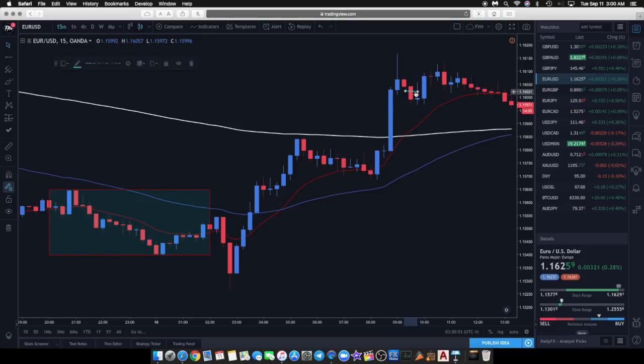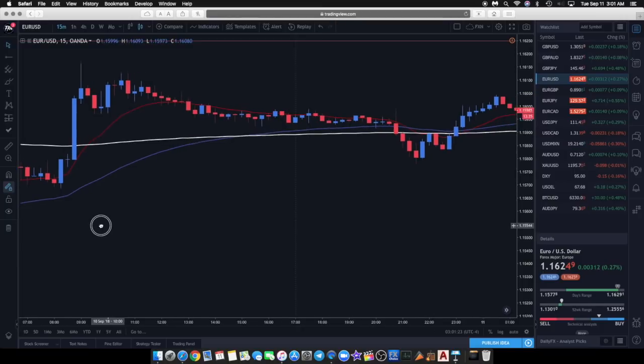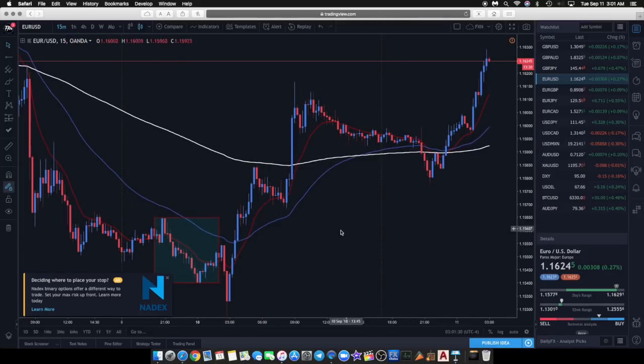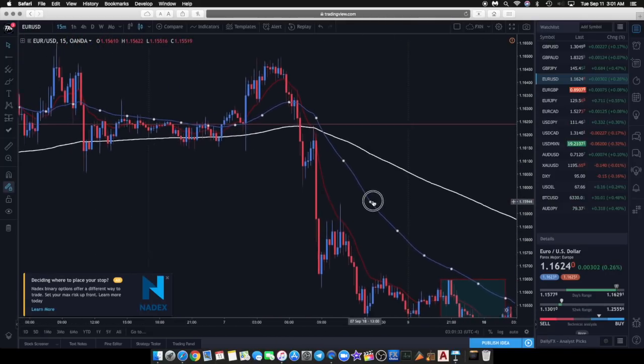Okay. So that, my friend, is one of the trades that we're looking for right here, right after Asian session. But I want you to see visually what it looks like. Accumulation during Asian, our false move down, and then we make our rise, right? Sometimes you'll see the false move go up and then we drop. Okay? So that right there is a perfect example of what I'm talking about.